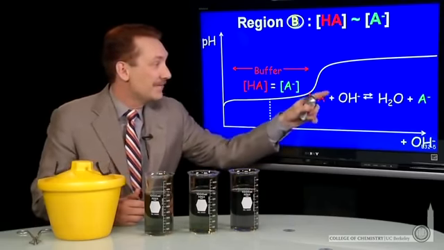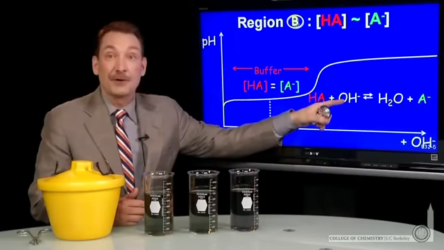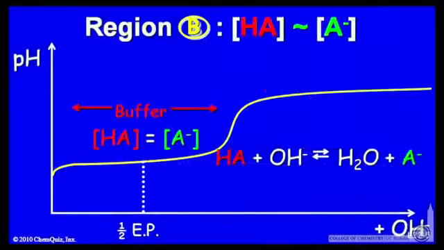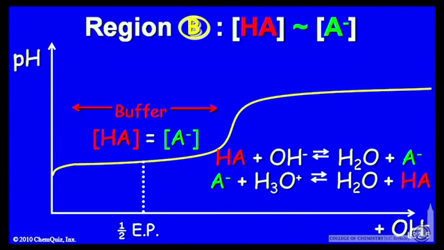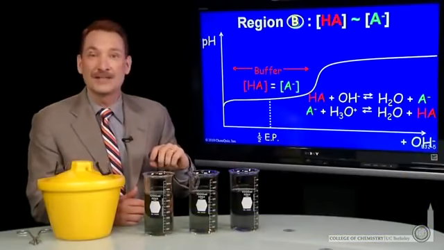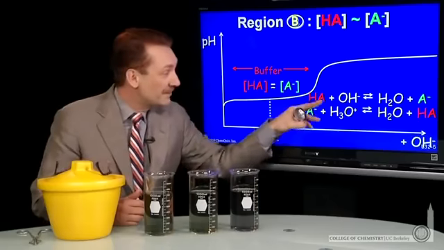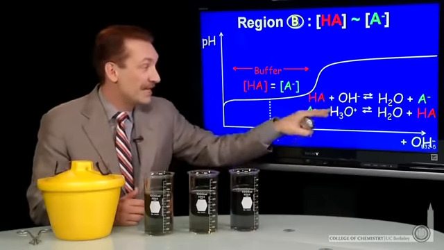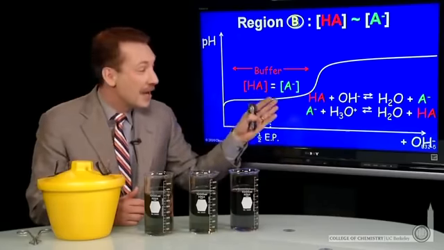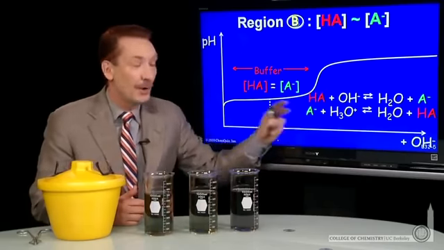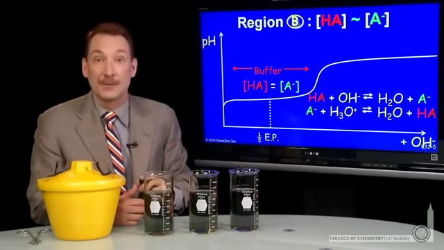For instance, if I add another drop of strong base, that will react with some of the weak acid that's there. If I add another drop of acid, say reverse along the titration curve, well, that will be consumed by some of the weak base that's there. And both of these reactions, the weak acid consuming the strong base and the weak base consuming the strong acid, both lie strongly towards the products. The K for both of these reactions is much greater than 1.